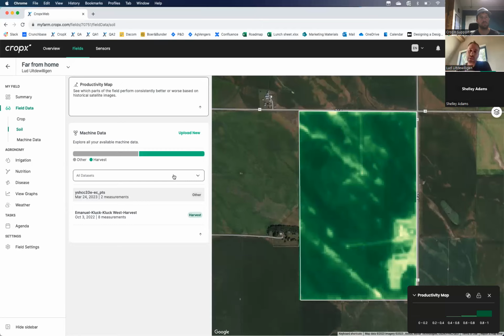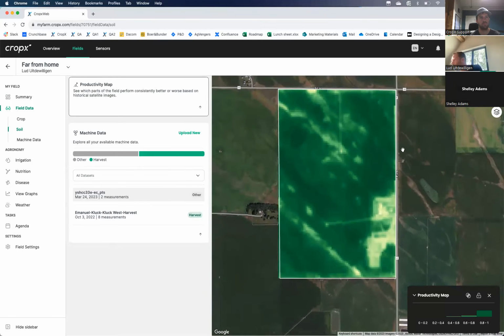Then we look at each pixel and sum up those values. Then we stretch those between 0 and 1, and then you will get this map. So what we do here with stacking satellite images over multiple years is to take out those seasonal variations. And so you get a little bit better insight into which parts of the field perform better or worse over time.